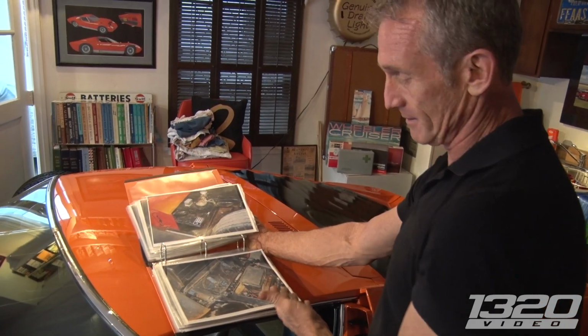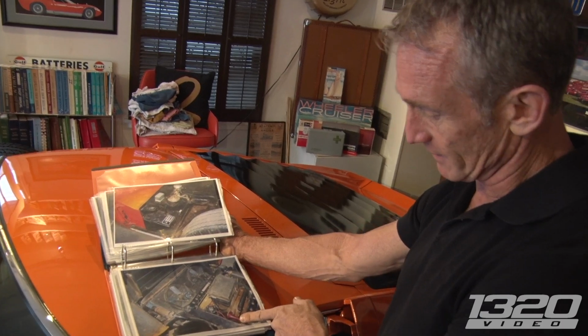The next time I went up to visit him, I checked to see if he had done anything. I opened the trunk, and there was a stack of newspapers in there. I go, Earl, what's the deal with the newspapers? He said, well, that way they can make their nest out of the newspaper. He didn't want to kill them, but he was giving them other materials other than his car to use. So I thought that was a good one. I mean, you saw the front end. This is what it looked like when I found it.